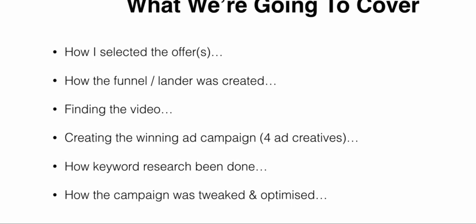Then I'm going to discuss how exactly I went about creating the funnel and the lander. If you look here, I have written funnel slash lander. Why is that so? It's because for certain offers, we run the offer 1:1, meaning that we pick up an offer and create what we call a capture page or a lander, and then it goes to the offer directly. For another set of offers, we create something known as a funnel, wherein we put a certain set of offers together and run it through the entire funnel, so our EPC goes up. In the next videos, you'll understand why and where we can create a funnel or a lander.